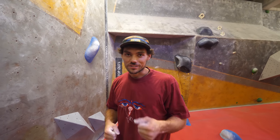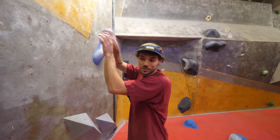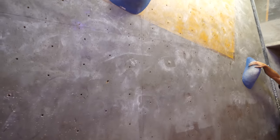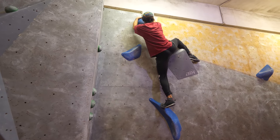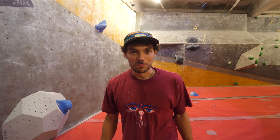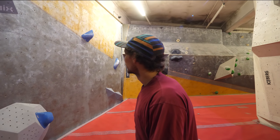Dynamic tip: a lot of people think you have to go full guns blazing on a coordination dyno — that's the mistake. It's better to go slow to that first swing grip, get the swing right, drive your hips through, hit the foothold, and then go fast after that, not before. If you look at Janja Garnbret's send in the World Championship final, she goes really slow to that first grip. Everyone else who didn't do it was trying to go full guns blazing to the first one, meaning they couldn't get control and swing to the next section.